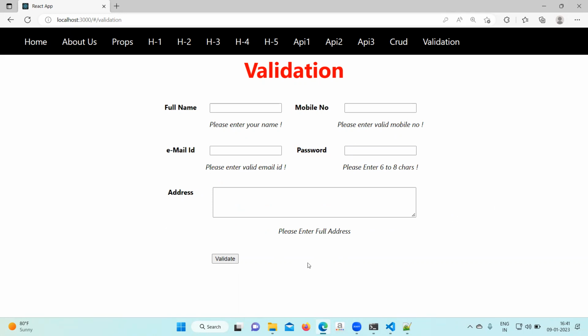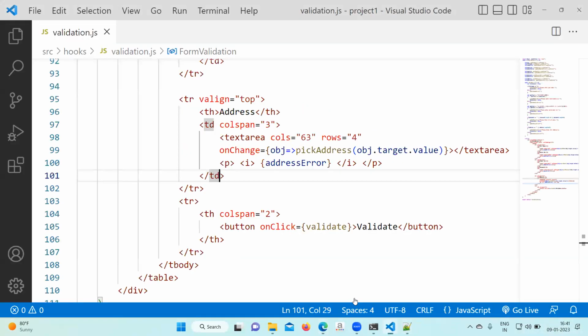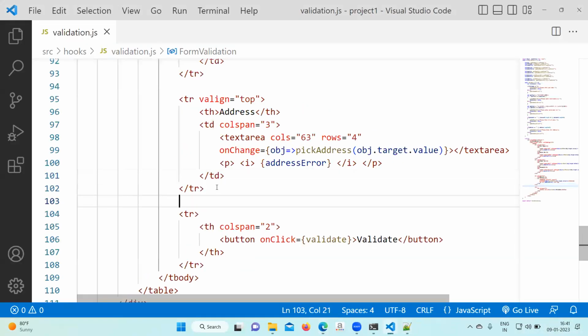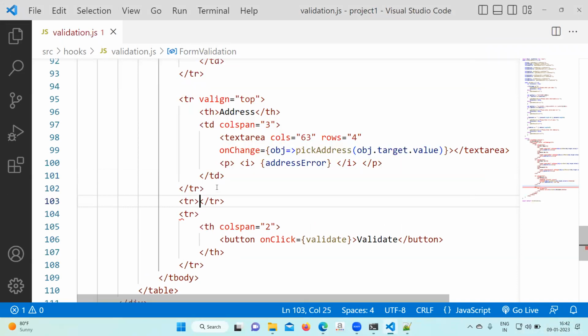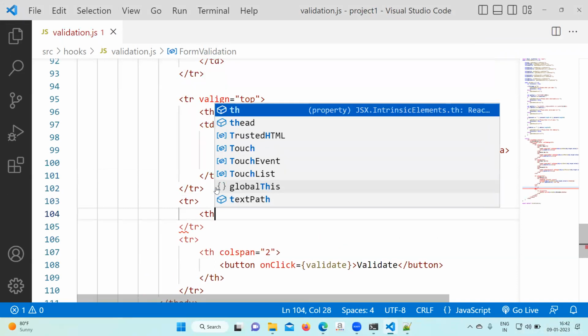Okay, next add one more field below, checkbox. In checkbox, how we'll do is on change. Write a checkbox. TR, TH.